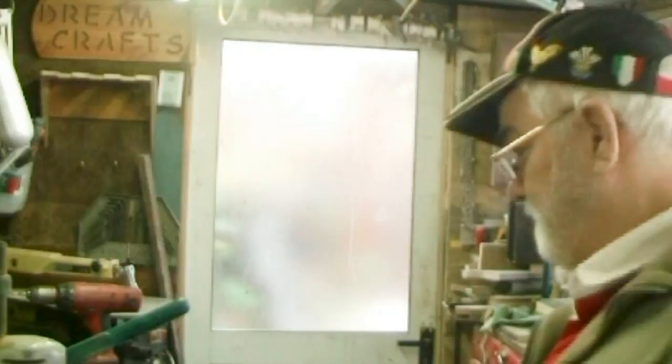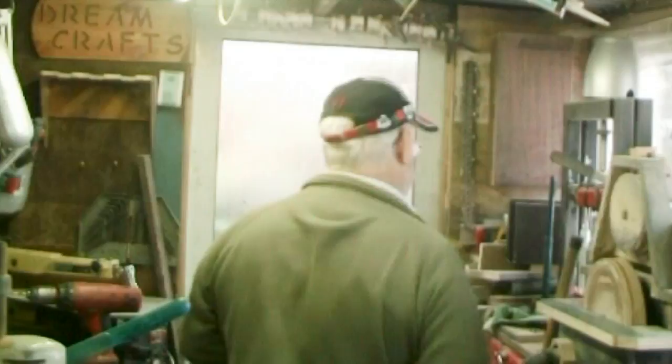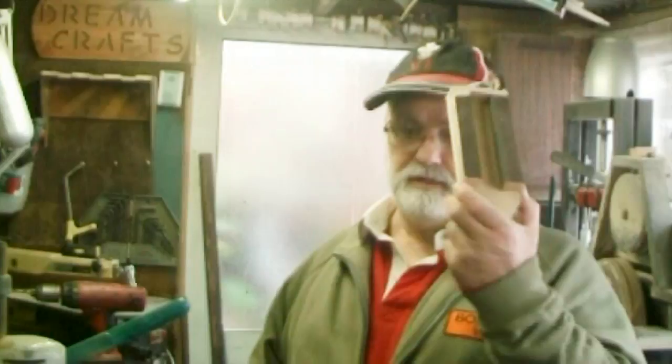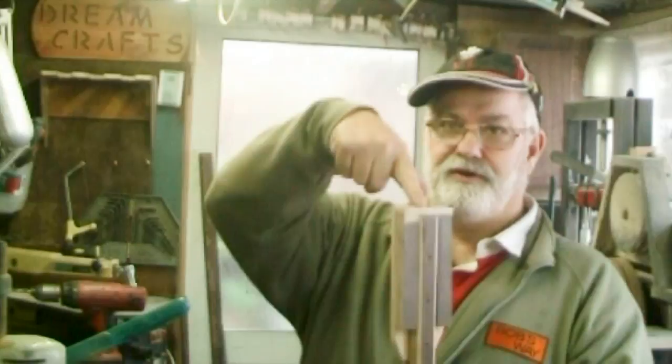Let's see what... I can't do anything without a jig. So where would I have thrown that? There's the one which is for drilling holes. Where is the other one? My name's Bond. James Bond. There it is. Right, I made this jig. That goes in there. That goes in there. And then I drill a hole in there.